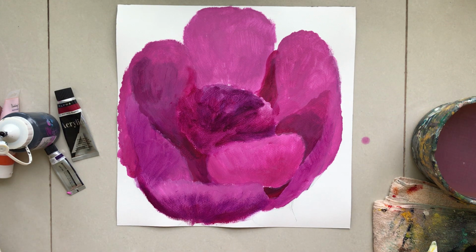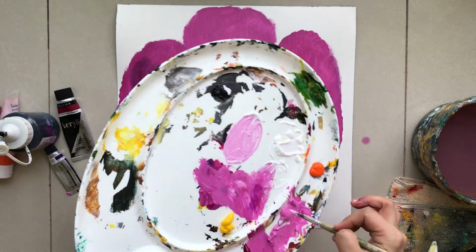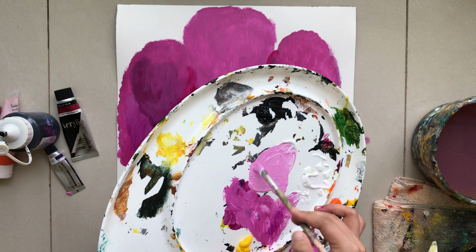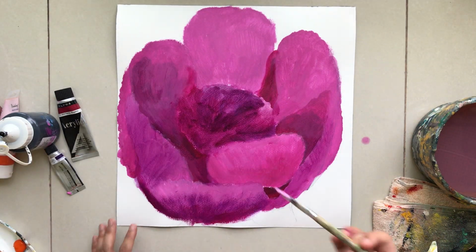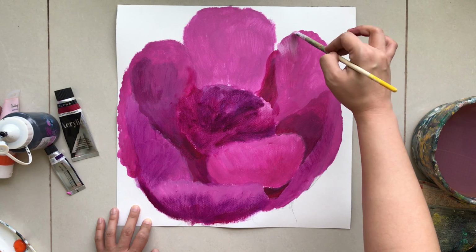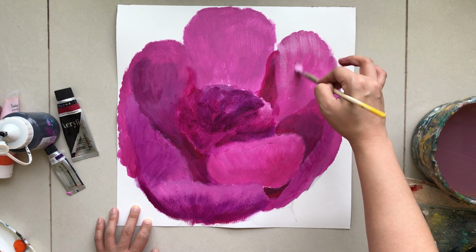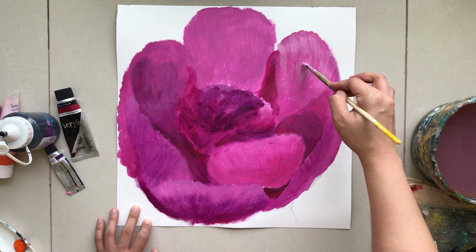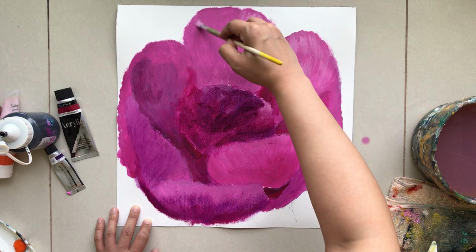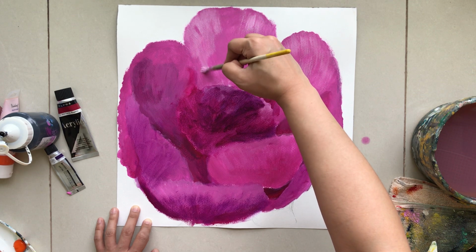So for the detailing, I'll be using some white, of course, and some magenta, the light one, the pink one. It's kind of dry brushing, but it's not really, but just make sure that your paintbrush is not too wet when you do this. So I'm just going to create some patterns for the highlights. As you can see, it's quite dry.